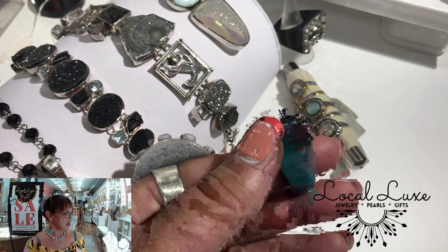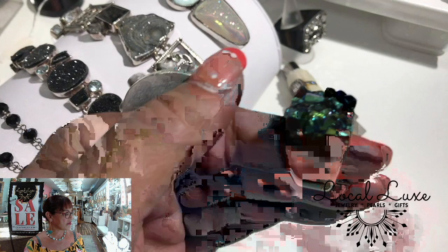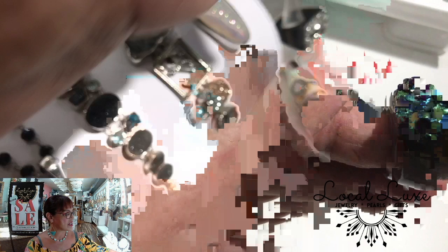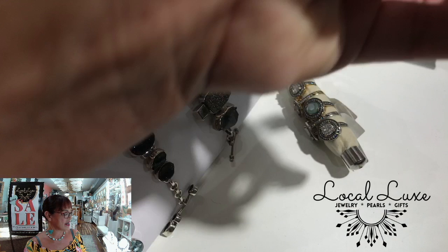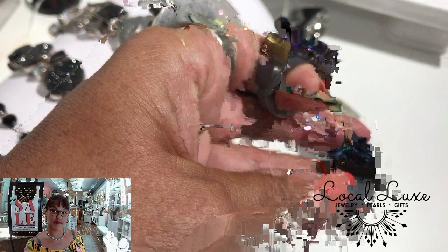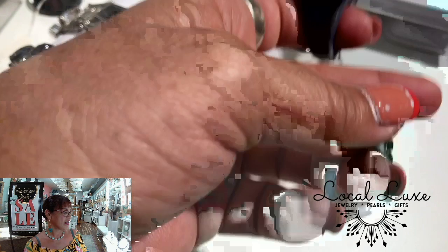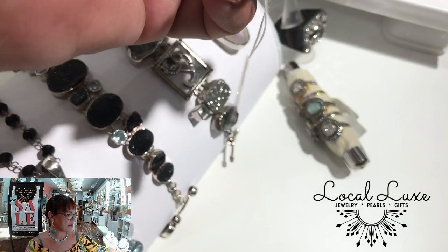Or you'll find that it has been slightly curved in on the side so that it doesn't stick up a lot. That means that it's real and it's actually from a geode, because otherwise it would be so concave that the sides would poke up and it would be uncomfortable.